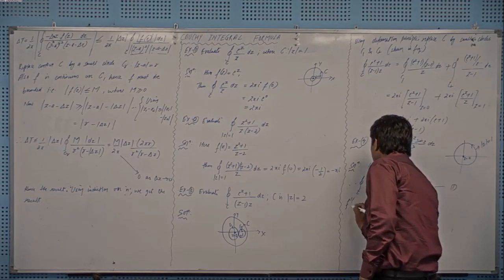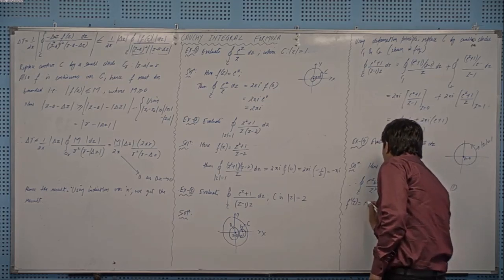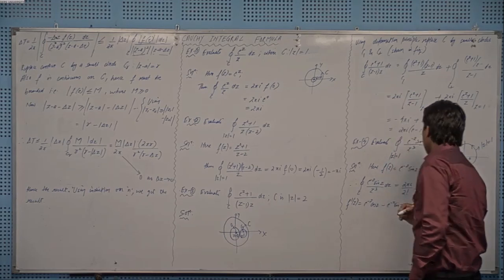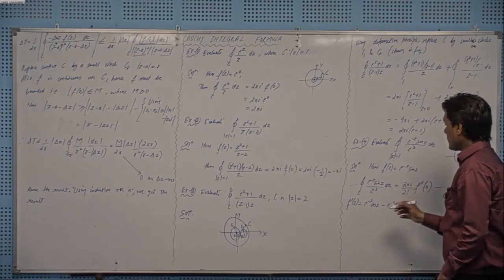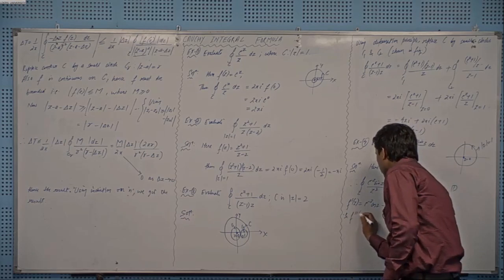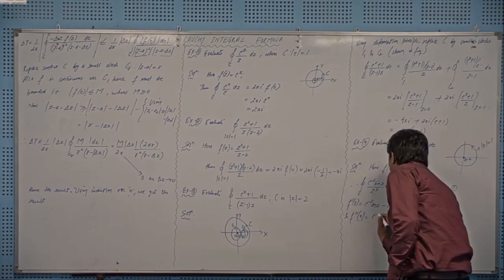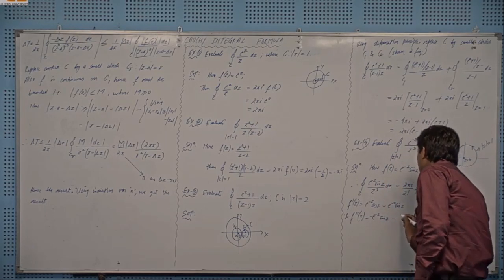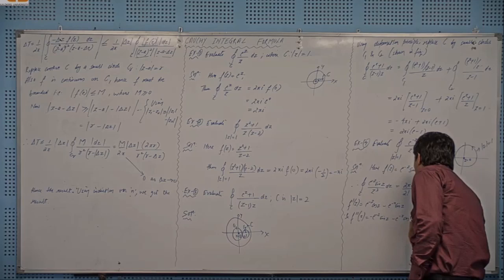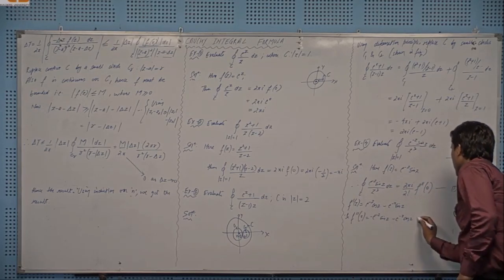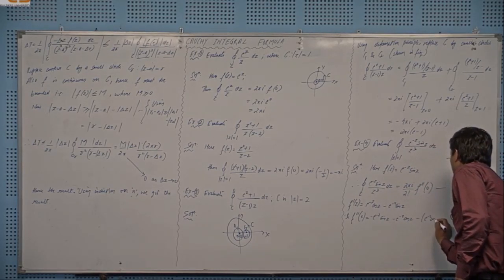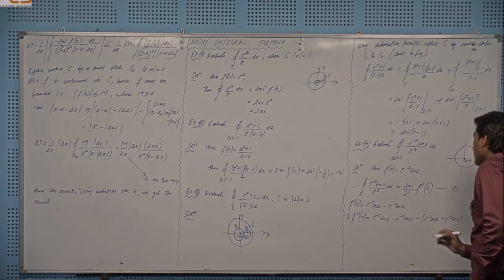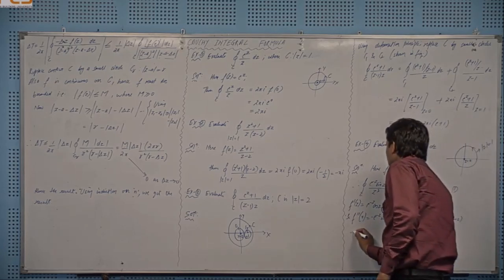Okay, f dash z will give you e to the power minus z cos z minus e to the power minus z sin z, differentiating it once. Now differentiating it again, e to the power minus z minus of sin z, then minus e to the power minus z cos z. Okay, and it will become minus e to the power minus z cos z and minus e to the power minus z sin z. And what do I need? I need f double dash 0.